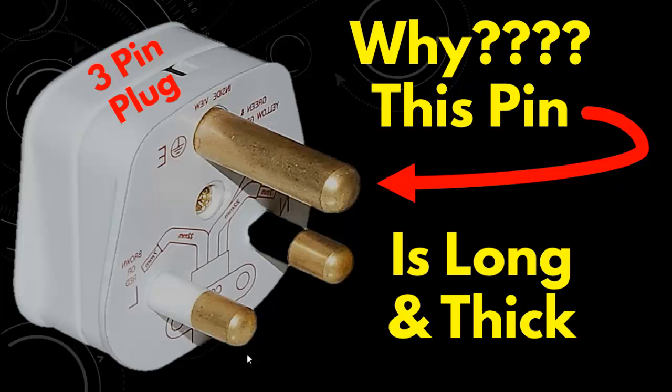Welcome to another video. Have you ever thought why this pin of a 3-pin plug is made longer and thicker as compared to the other two pins? So if you haven't given a thought about this, let's watch the video to find out the reason why this pin is made longer and thicker.